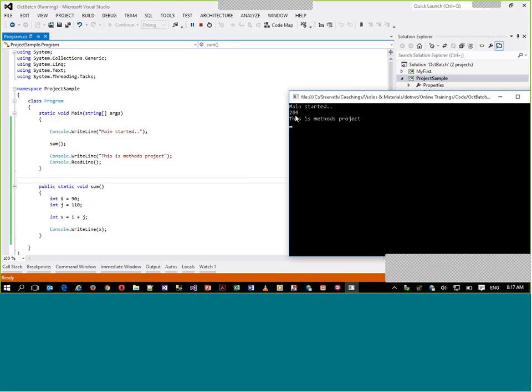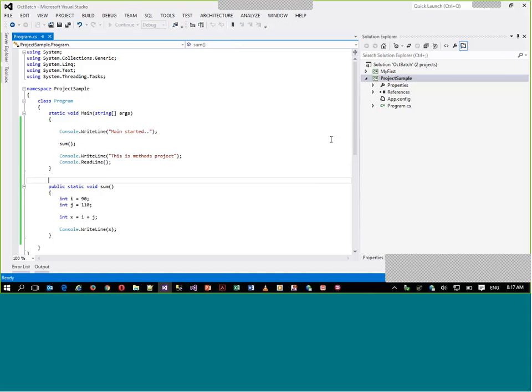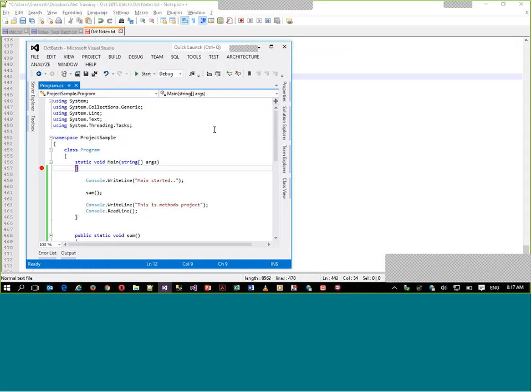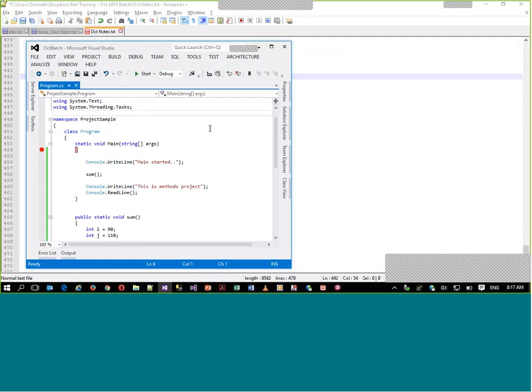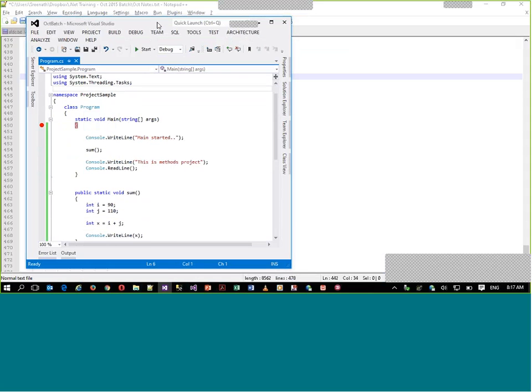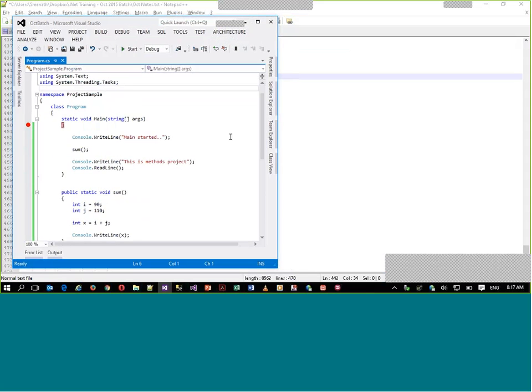And again, as soon as it's done, it will come back, and then it will print it, and it is ready. That's it. So let me show you in debug mode so that you understand. Let me make this small here so that we'll also see the console window and how it is working.